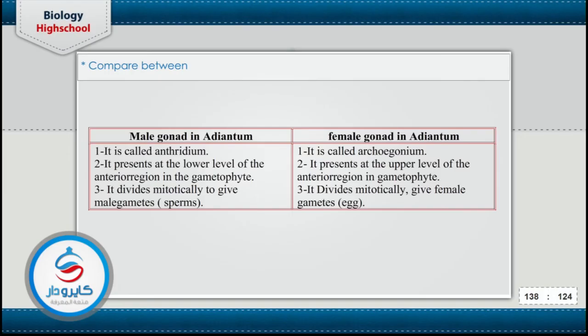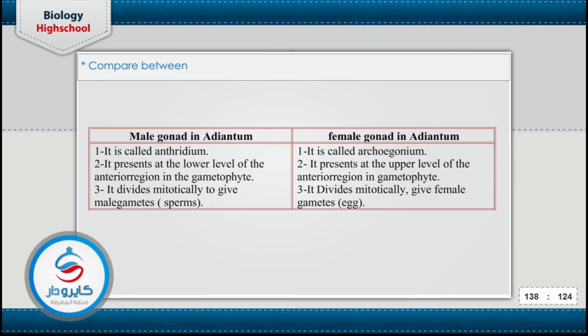The antheridia are present in the lower level of the anterior region of the gametophyte. لما اجي برسم الجاميتوفايت كده يبقى اول حاجه هعملها تحت رايزويدز، وبعدين فوقها بعمل الانثريديا، وبعدين فوقها كمان بعمل اركيجونيا. يبقى معنى كده ان الانثريديا دي هتبقى at the lower part of the green heart shaped structure which is called the gametophyte. هنلاقي ال upper side of the antheridia the presence of the archegonia.